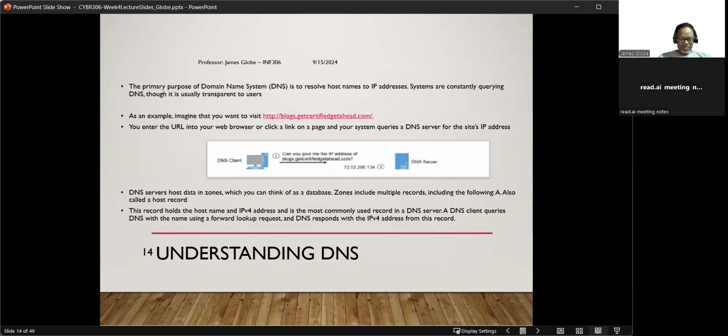So a web server could be www.facebook.com. All you need to know is www.facebook.com. That actually maps to your unique IP address for the web servers hosting facebook.com. But you don't need to know all of those different server unique IP addresses. You just need to know the domain name, and DNS allows you to do that.